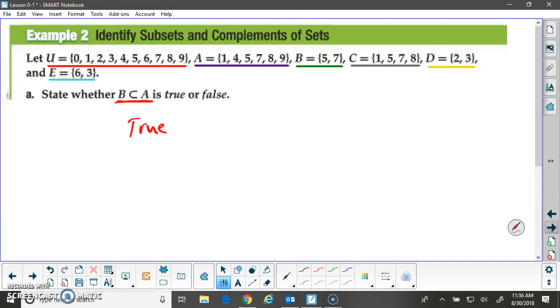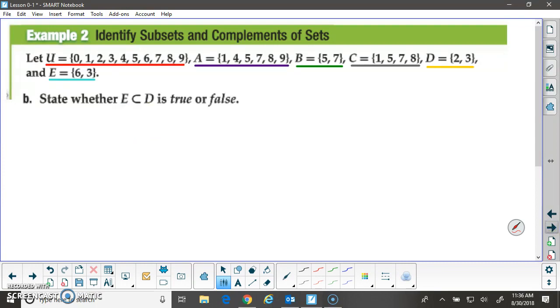B is completely contained within A, thus making it a subset. Same sets, and this question asks us to state if E is a subset of D. Well, E contains 6 and 3, D contains 2 and 3, so E is not completely contained within D. This is a false statement.